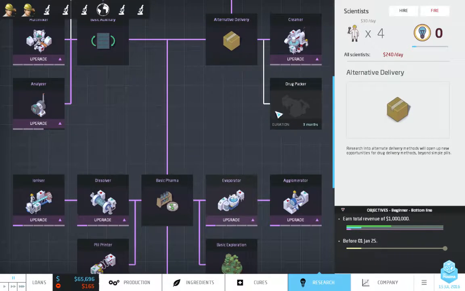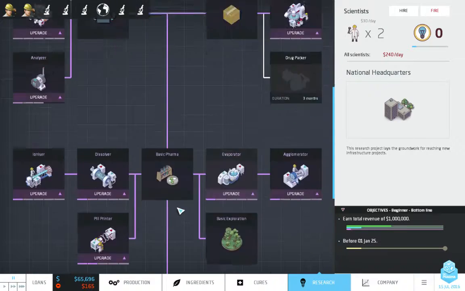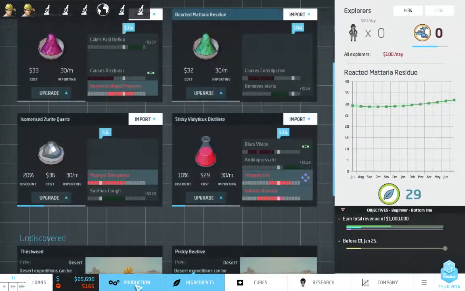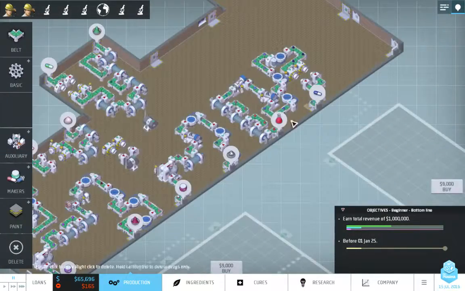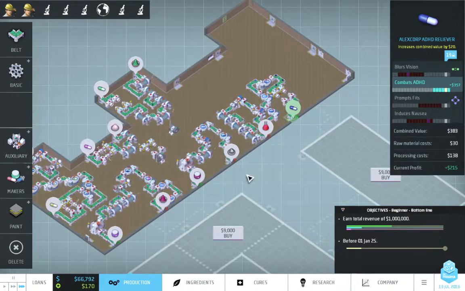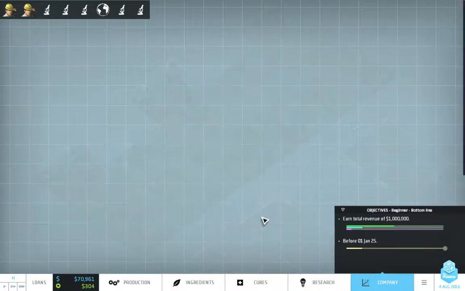We have 4 people left. Planning permission, we may as well sit a couple in that, and the rest can gather points for us. We have our drug. You have released a new product. There we go, a profit of 215, and with that we are straight back into profit. Look at that. Look at that going up nicely.